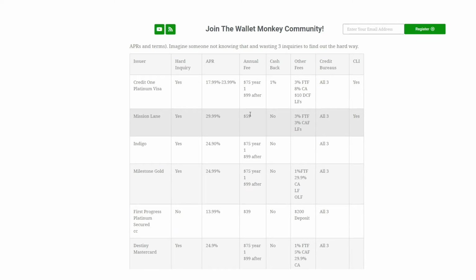But with this it's just a hard fee. There is no cash back on a lot of these cards. Most of them, I'd argue, except some of the Capital One stuff, which has I think 1% cash back and maybe a little bit higher now. So we have to factor this into that as well, right? And then on top of that, the other fees like late payment fees or different foreign transaction fees, cash advance fees, which I don't know why you'd want to cash advance because the credit limits that they give you are so low, but let's say you had to, those tend to be a little bit higher too. So you're looking at, across the board, higher fees and higher APRs just to be able to use these cards.